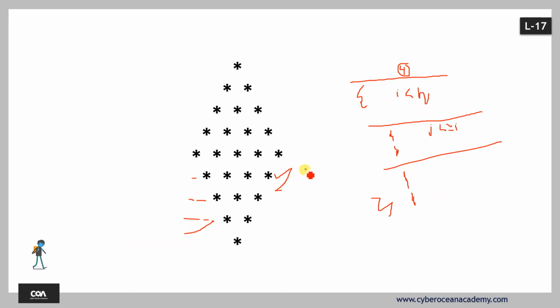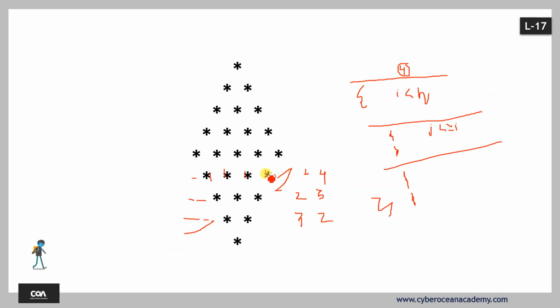For 1 the value should be 4, for 2 it should be 3, for 3 it should be 2. What are 4, 3, 2? This is basically the total number of columns. This is the first column, second column, third column and fourth column.